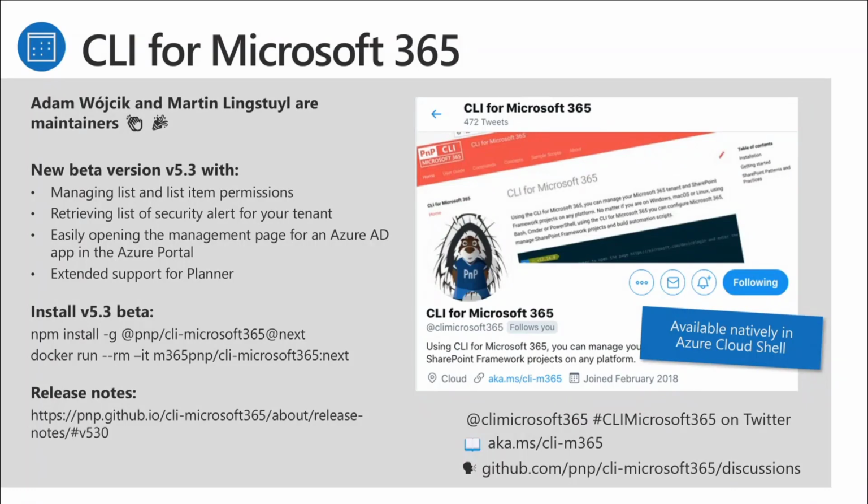The second one gives you a great Docker container experience with all the dependencies and everything set up exactly as you need, so you can use it very quickly and easily without having to set things up on your machine or to use different versions of Node or all those different sorts of things. Run it right there in the Docker container. Really awesome stuff to see. And aka.ms/CLI-M365 to get all the updates and all of the information about using the CLI. So certainly check that out.